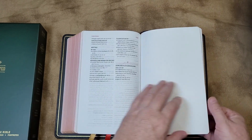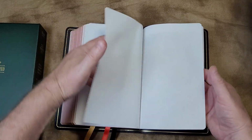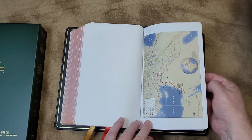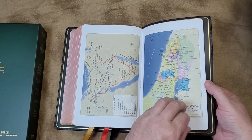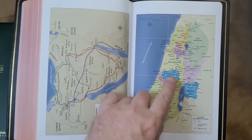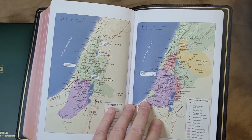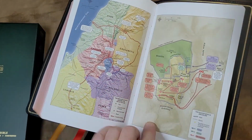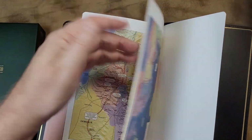And then there's several pages in the back for notes. Not a lot. 8 pages that you can use for your own notes. This is the same Bible paper as the rest of the Bible. And then we have the Holman maps on the thicker end sheets. These are matte, and I like the colors of these. It does not include an index, but most of the names are large enough to see. So if you have an idea of where you're looking, you'll be able to find what you're looking for. These do look good. So it has some topography. I like that. I would like to see an index though.